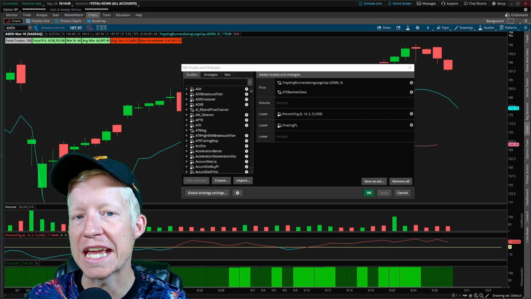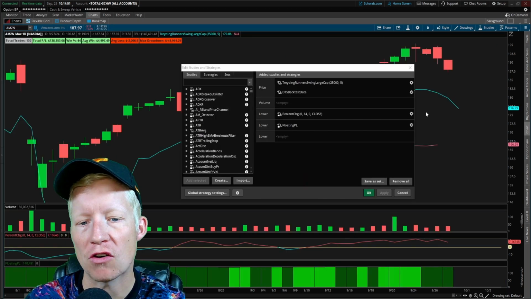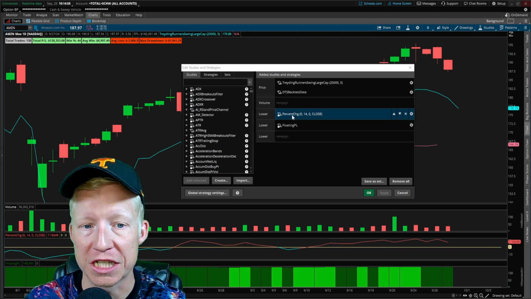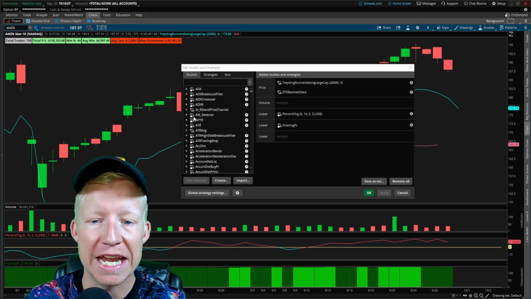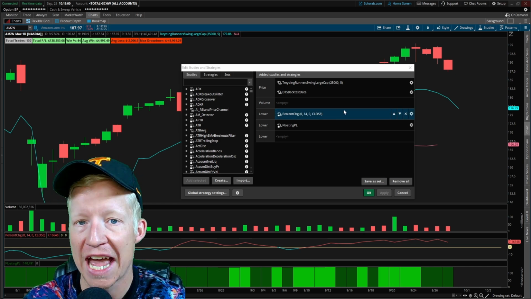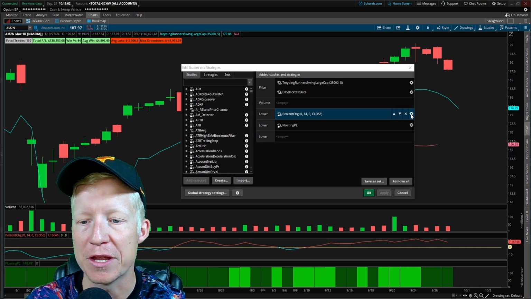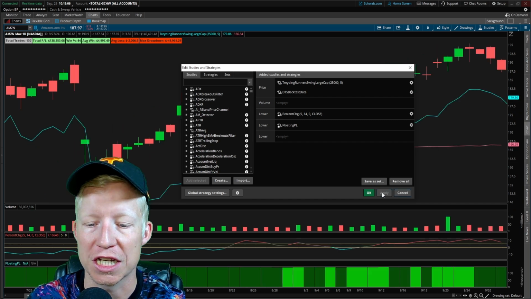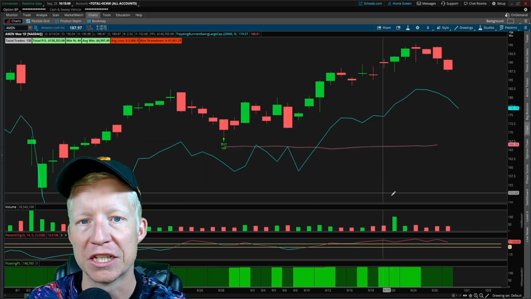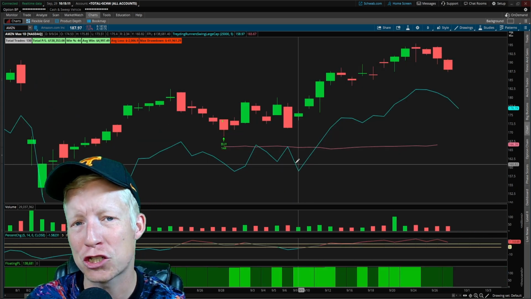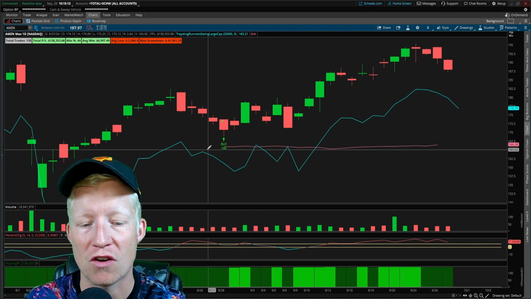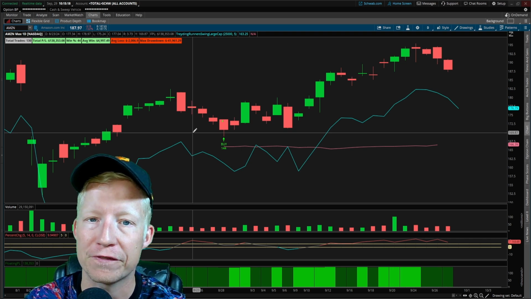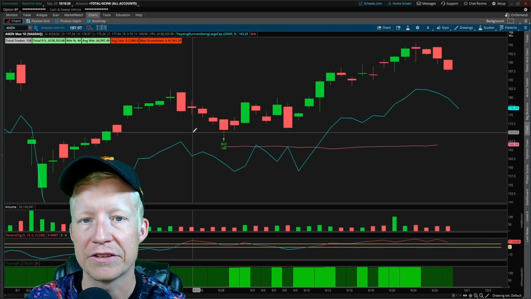To understand the entry criteria for this strategy, you will want your percent change indicator turned on, which is a default indicator in ThinkorSwim and in really any active trade software you may be using. You can even change your high alert to 5 just to make it a little more visibly clear, because the entry criteria for this strategy is when the percent change is greater than 5 on 3 consecutive days.